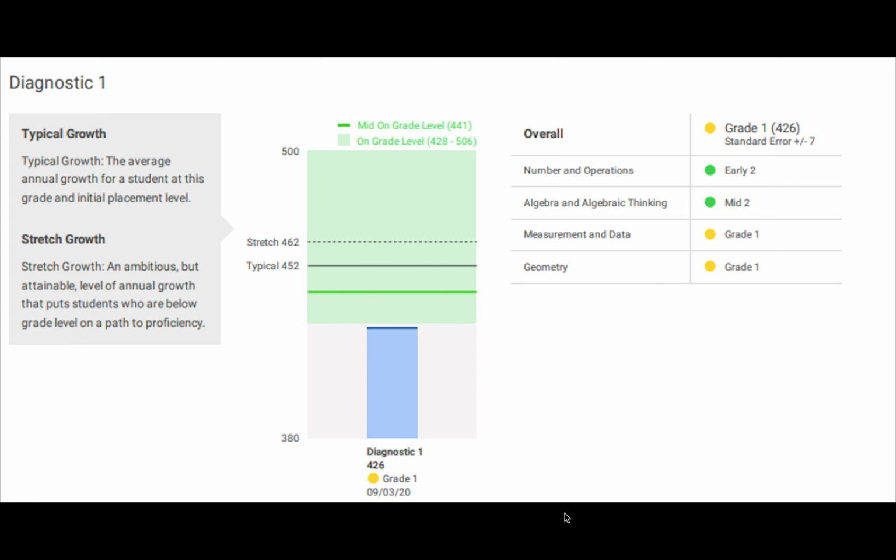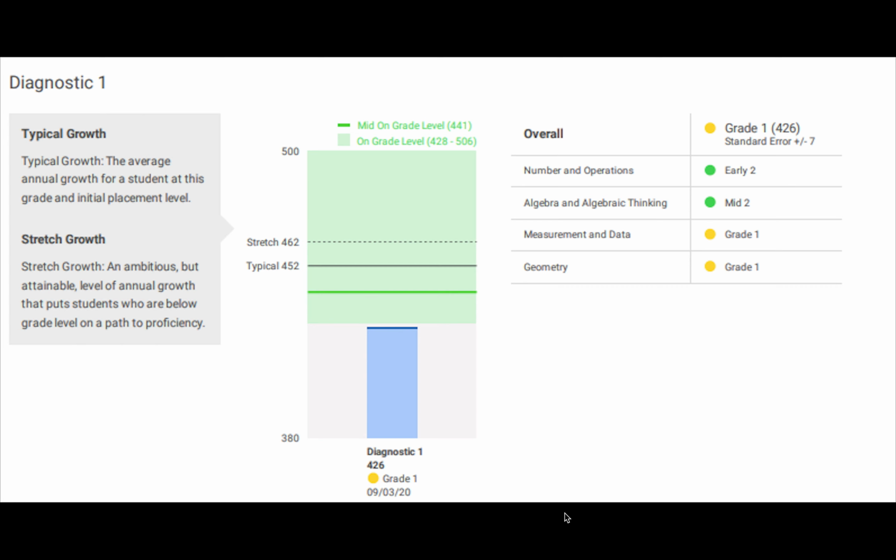When you see your students' report page, you will see in the middle a graphic of a blue bar, which is your student's current score of points as a scaled score up to the top of the blue bar, up to that dark blue line. And it will be near a green range area. On the right, there will also be a table that shows your student's overall scaled score in that subject, math or reading, as well as a breakdown underneath it of your student's performance level on each of the domains or topics within that subject.